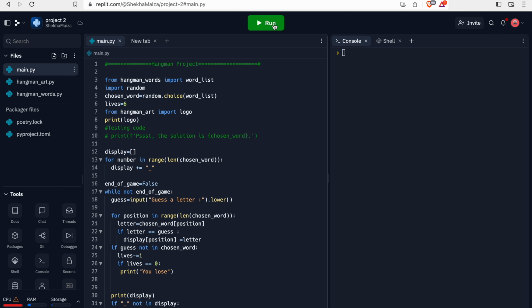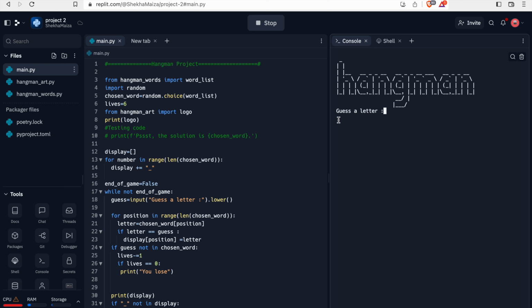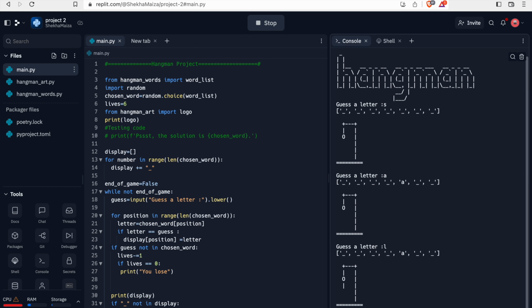Now let's run our code. I have commented this line. So we don't know what the word is, so guess a letter. First, my name is Shekha, so I'm guessing S. It is wrong. A, yeah, A is there in our word. L is also wrong.